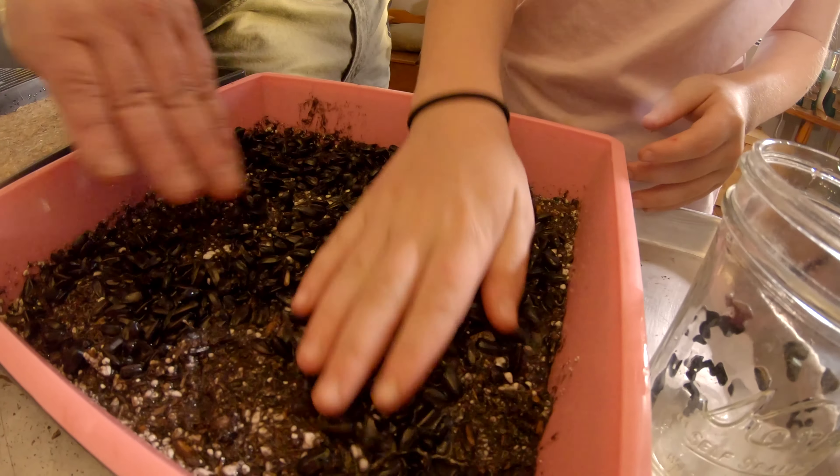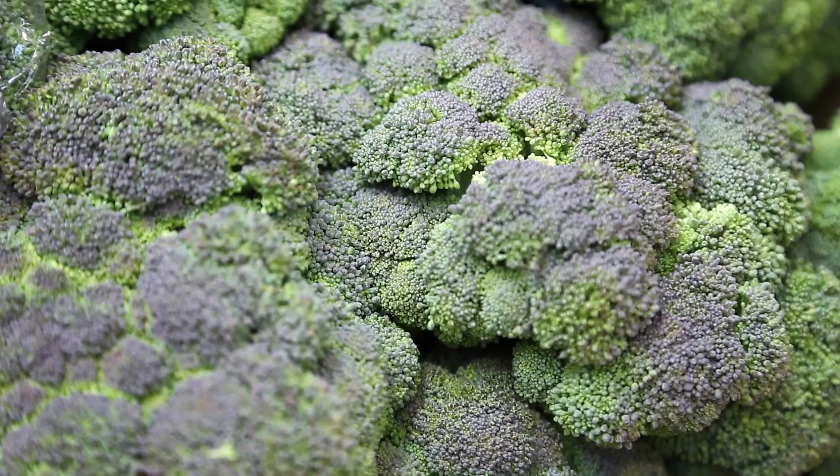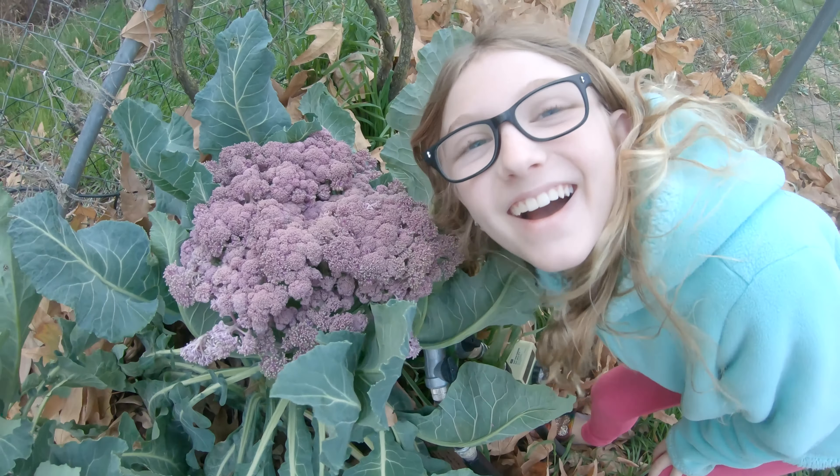If you have extremely limited space and don't have a backyard — maybe you only have a balcony or a window — consider doing 2A: microgreens in your window. Seeds are cheap, you do have to invest in some trays, and potentially some grow lights if you're in an area that doesn't get any sun, but you can definitely do it and add some healthy greens to your diet. One of our personal favorites to grow is broccoli because you can grow it in the spring and in the fall and kind of double your crops that way.